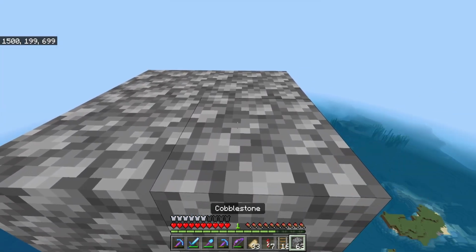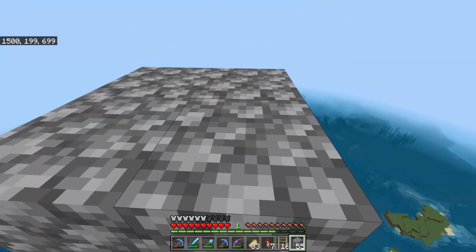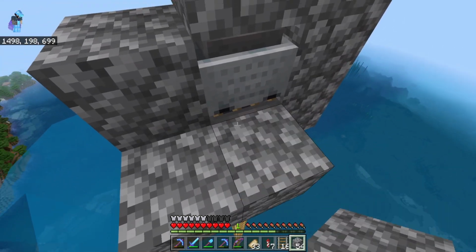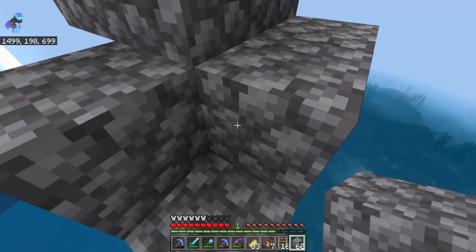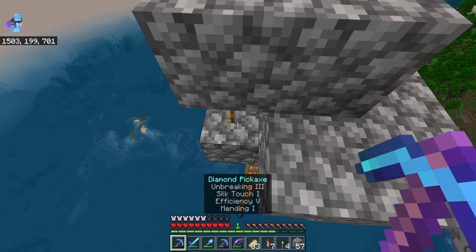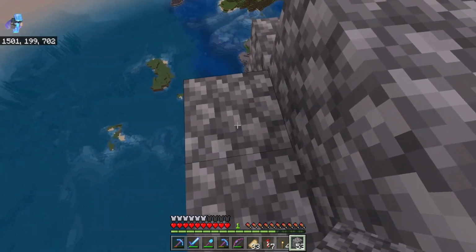Now, any items that land on this block right here will get sucked through the floor if I can hit the floor. There you go. And they won't end up in the minecart with hopper because they will get sucked down into the bottom hopper right here. 8 cobblestone. Nice. Just for good measure, I'm gonna go ahead and button this up all the way around. And I'll put a torch right there just in the rare circumstance a baby zombie might spawn in there. We don't want that happening either.